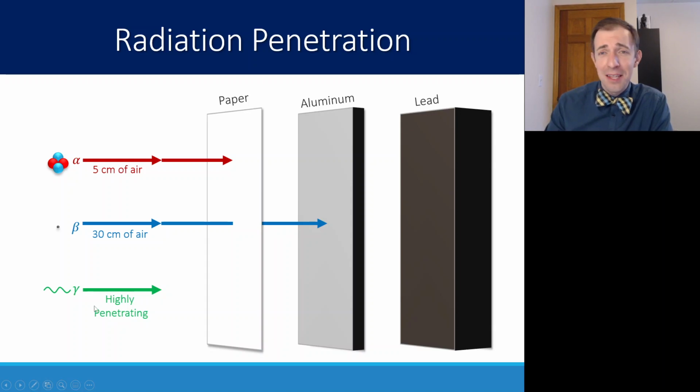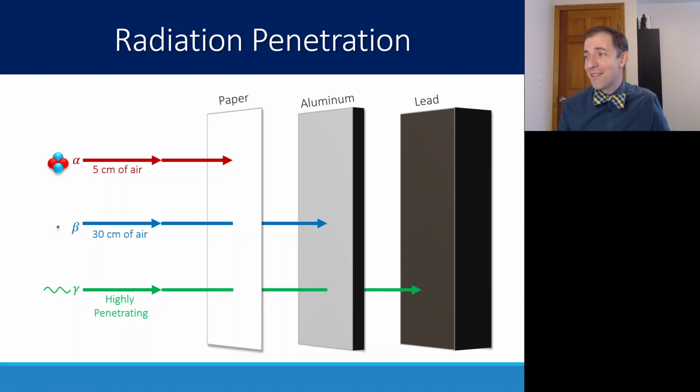Gamma radiation is highly penetrating. It can easily go through any amount of air. It can travel easily through paper, through aluminum, but it can be stopped if you have something very, very dense like lead, which is why you may remember going to an X-ray. X-ray is a form very similar to gamma radiation. They're releasing that energy. And X-rays, if you've ever had one, you have to wear a lead vest usually to prevent this extra radiation from entering parts of your body that you do not want it to. So to focus it just where you're getting that X-ray image.